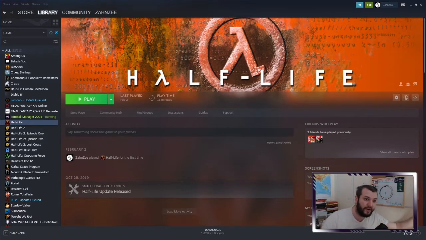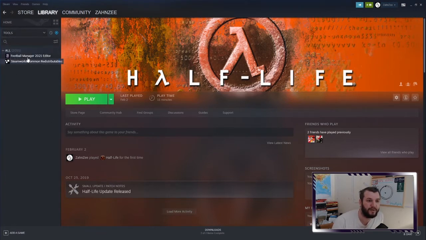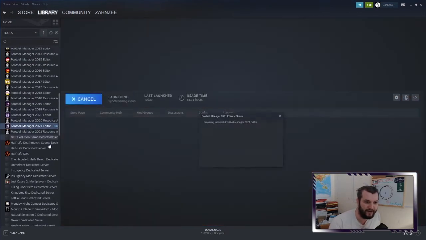Okay, first things first. If you don't know where the editor is, go to Steam. If it's not in games, first thing you want to do is go to Tools. Now, I have mine installed. If you don't see it here, you might have to click that button up here, Show only ready to play games. You go down, Football Manager, it'll be here in your editor. Now, I'm not going to go through the effort of installing it because, hey, presto, I already have it installed.